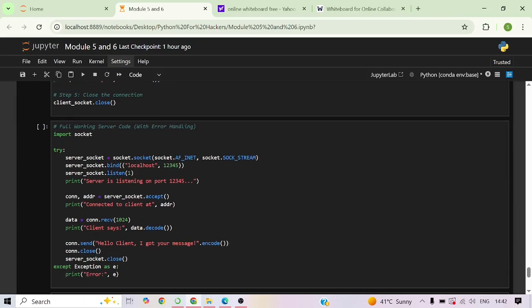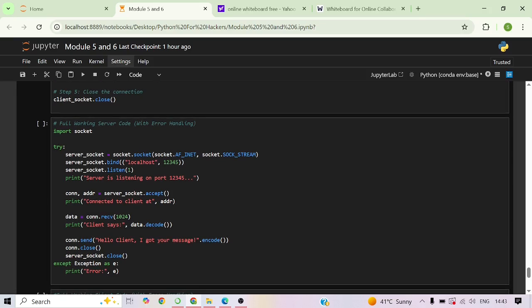So firstly you have to import the socket, then with error handling you can use the try except block. I have not explained error handling yet. When we understand this code, firstly we have imported the socket, then we are using the try except blocks.